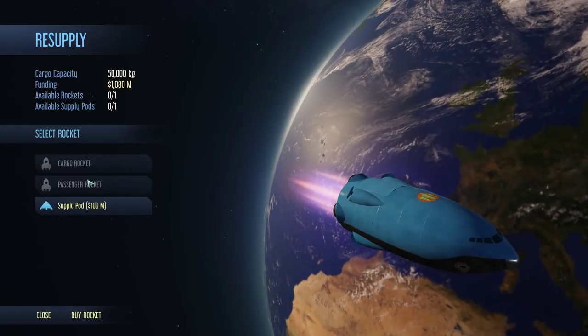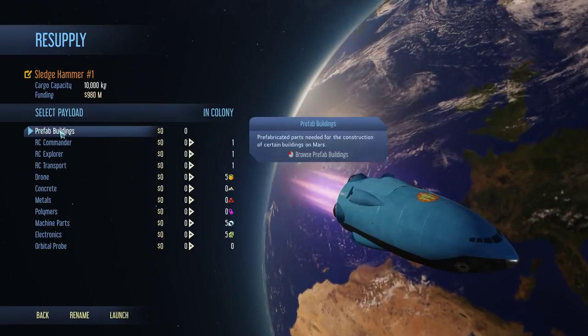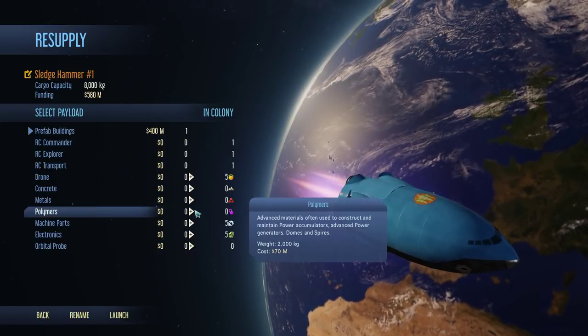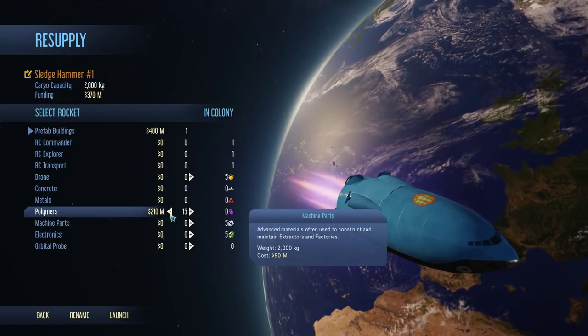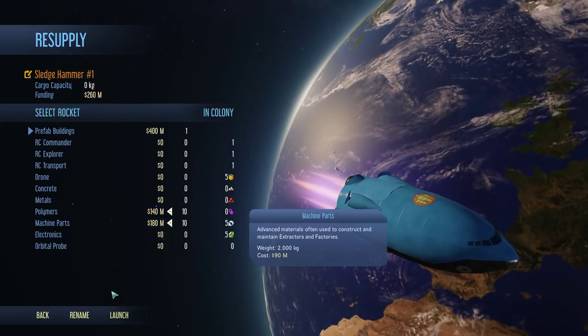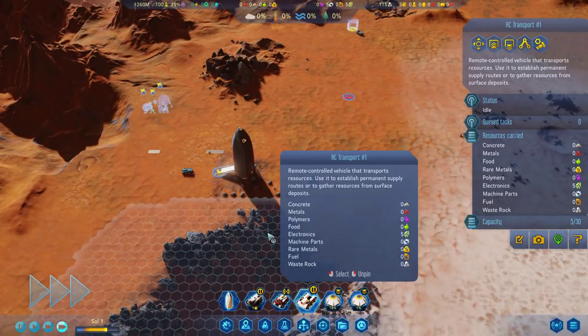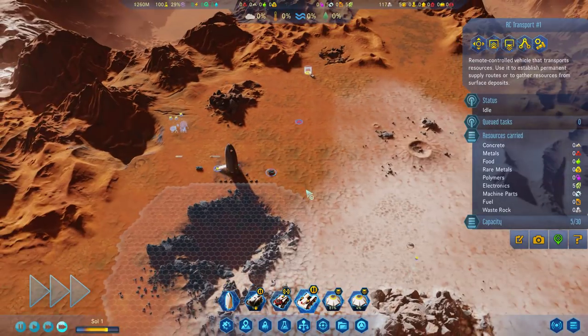77%. I've got another batch of goodies I have planned to bring down. So we're going to bring another Sterling on this third rocket. 10 polymers, not 15, 10 polymers please, and 10 machine parts. Excellent. Get the sledgehammer on his way. It's not as urgent as the other one. He's got to get moving.